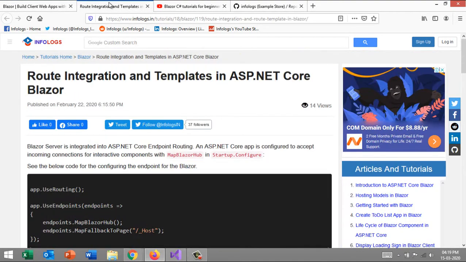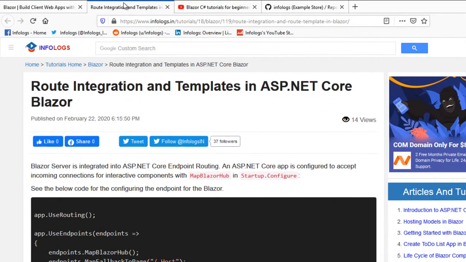So routing is an important thing in any web application, right? Here we'll see the default template, and what options are provided in that template. We don't need to create a new application for that, since we have it already. So we'll use that existing application and just see the routing integration. So let's start with the article.